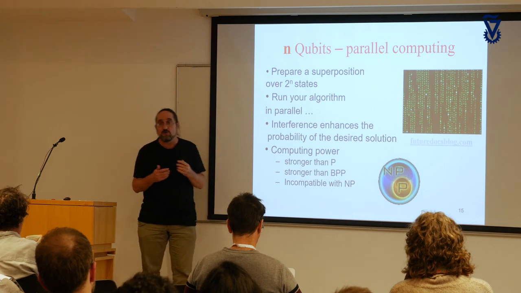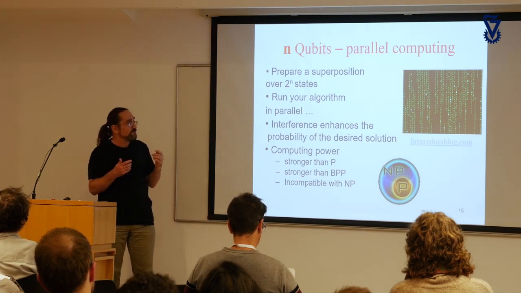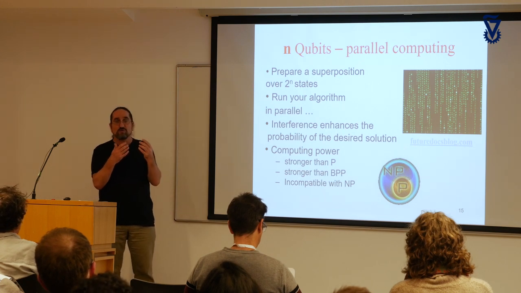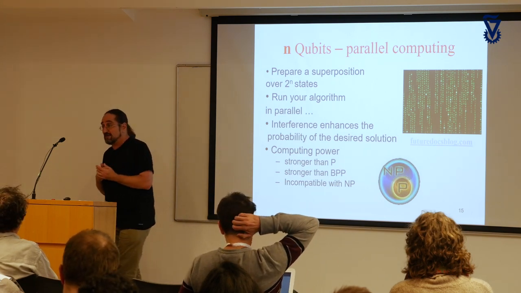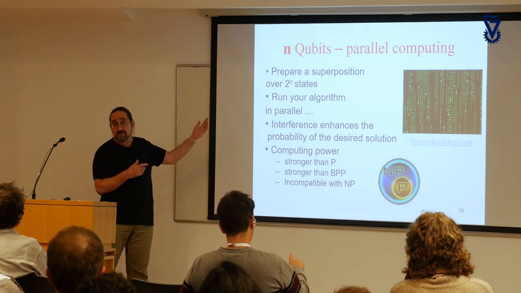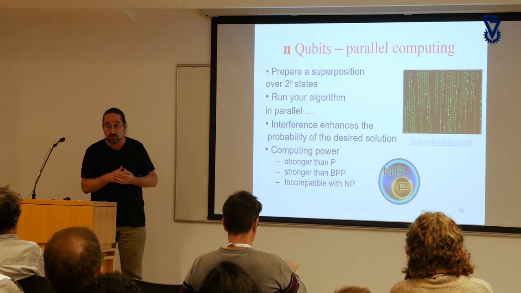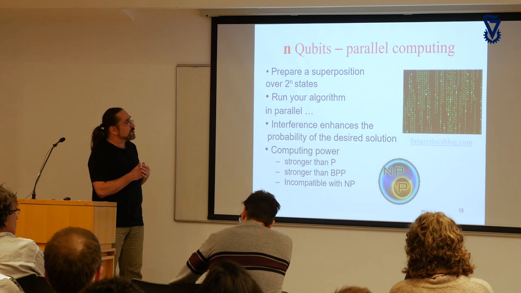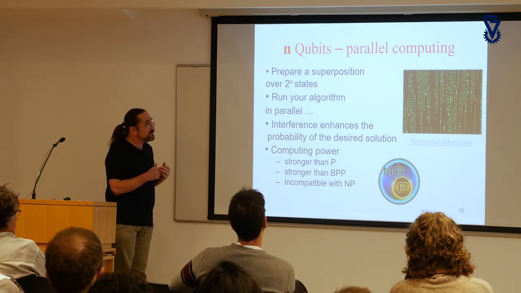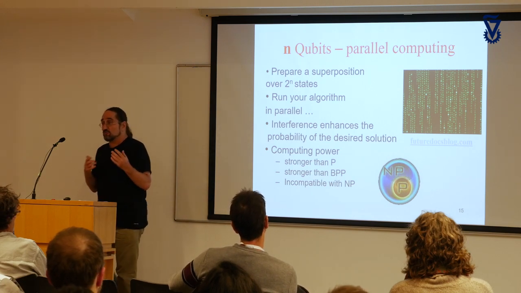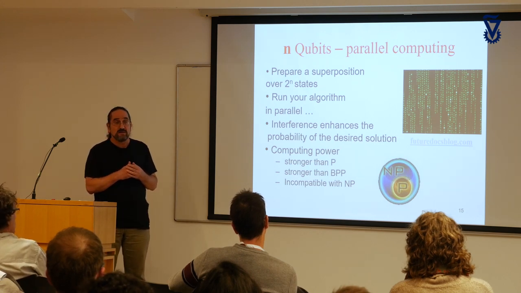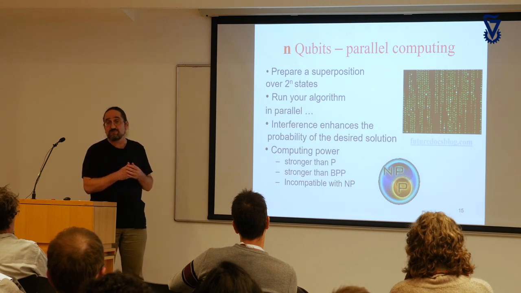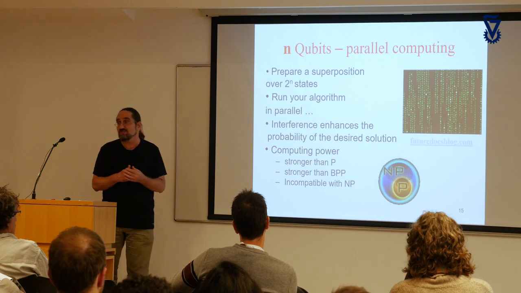Superposition alone is not yet good enough — we also need interference. Only after interference can we get the good solution to come with a higher probability; otherwise it will have an exponentially small probability, since there are 2 to the 50 possible paths and only a few provide the good solution. Peter Shor was clever enough to find the right interference to solve the problem of how to factorize large numbers, which is still the most important thing a quantum computer can do. If somebody has a quantum computer that can factorize large numbers, everything we do with the internet is insecure.